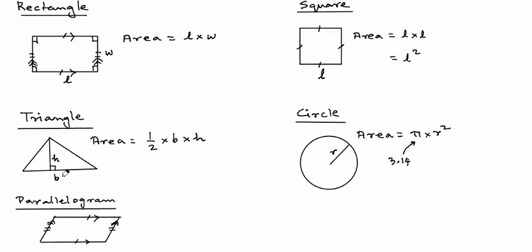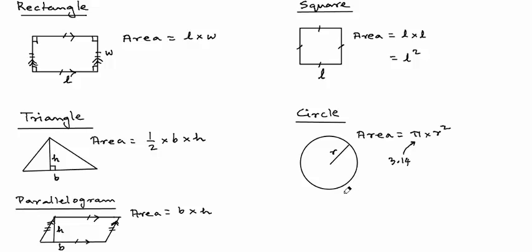For a parallelogram, like a triangle, you define one of the two sides as base, and then the height becomes the perpendicular distance of the opposite vertex to the base. So let's call that h, h for height. The area of the parallelogram is given by the formula base times height. If you choose this side to be the base of the parallelogram, then the height changes. It has to be the perpendicular distance of the opposite vertex, either this or this, to this side.